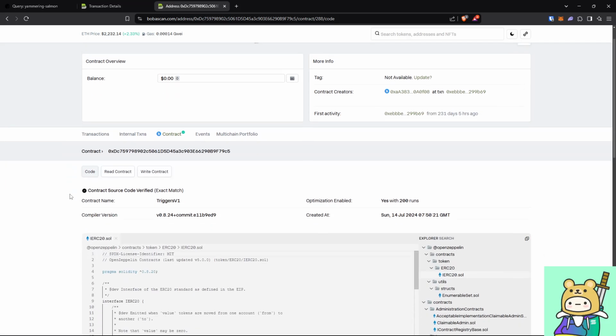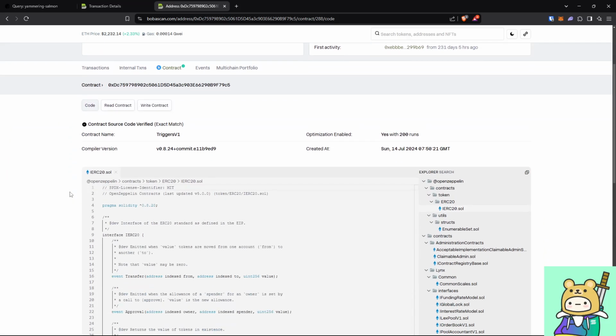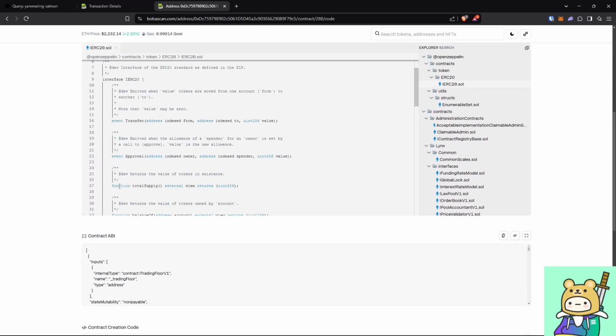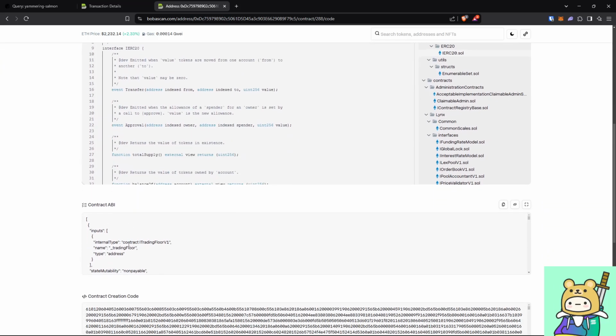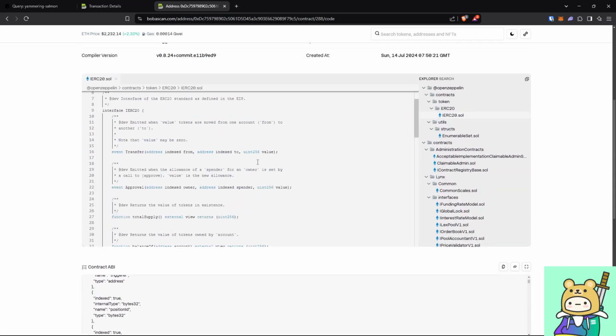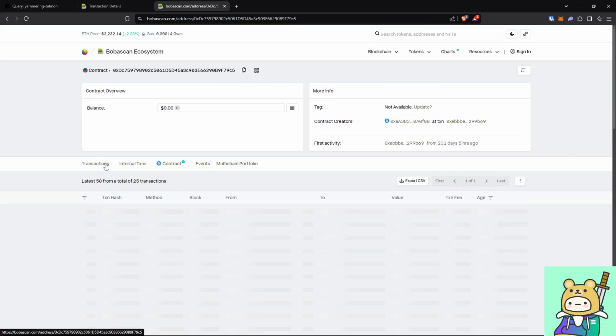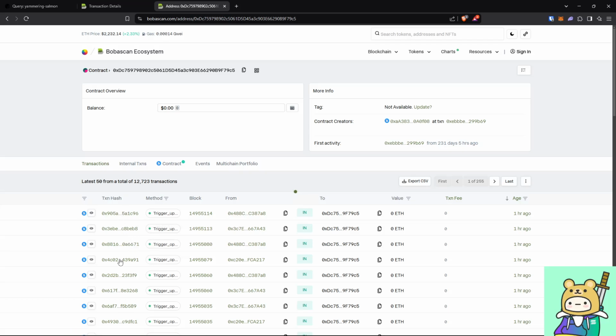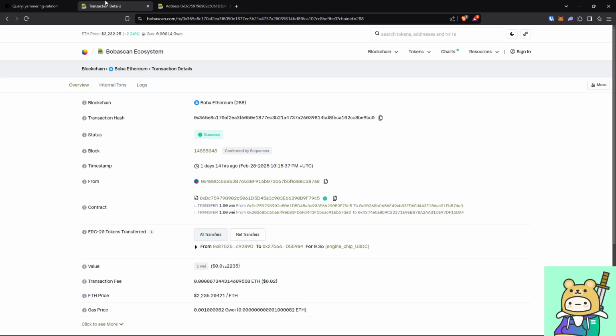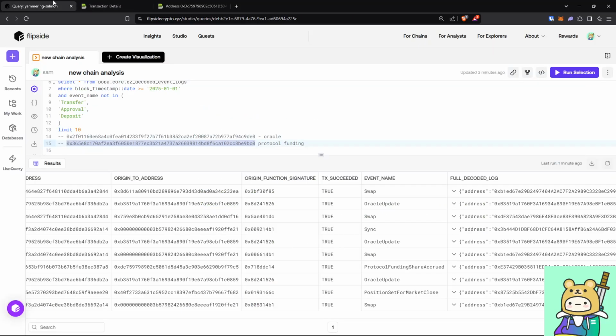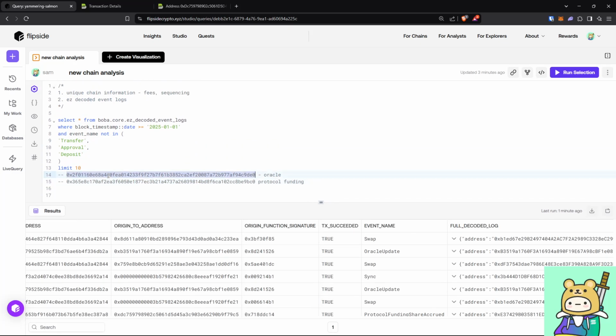Let's see if there's a name. It just says triggers V1. Trading floor V1? No, this is the type. Okay. Yeah, I don't know. Not sure what this is, but definitely you can do more research into what this is, right? Just look at the name, or look at more transaction hashes to give you more insights into what this is. But just based off of the Oracle example, you can already create your own query.